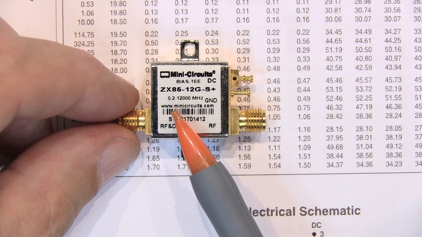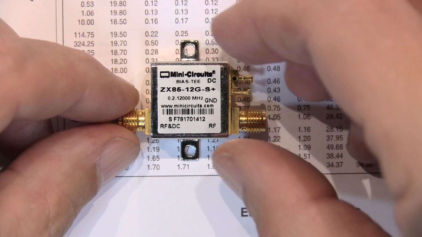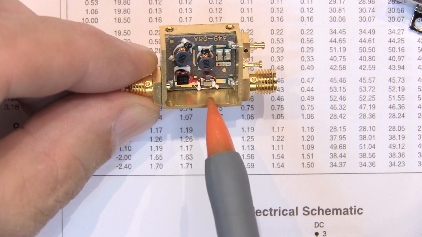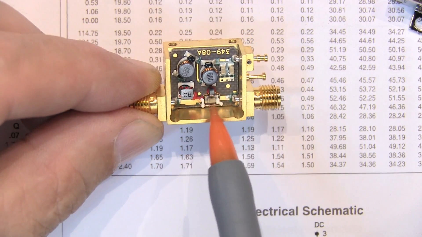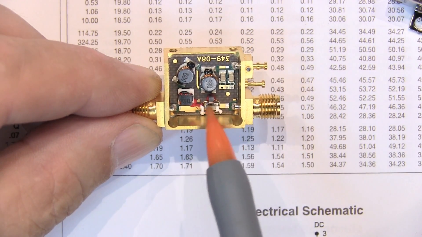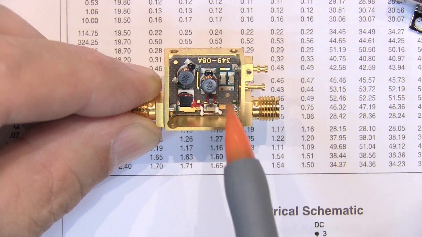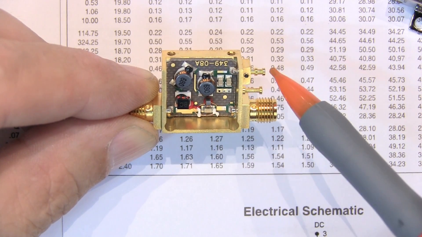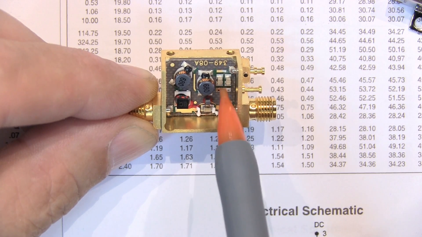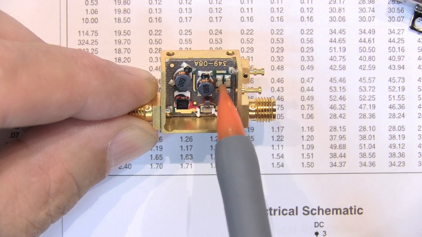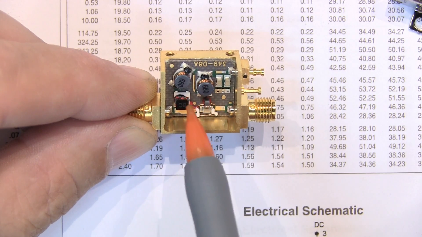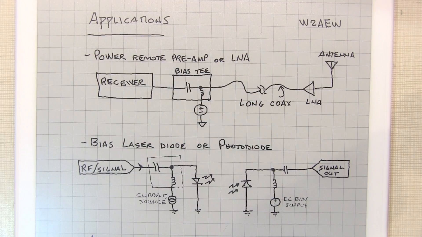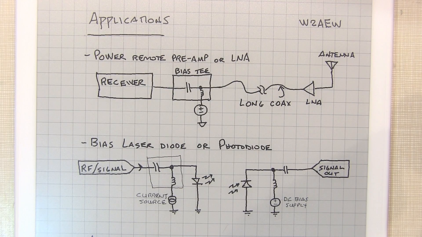This next device is rated from 200 kHz to 12 GHz. And let's take a look inside this one here. And a little bit different, here's my coupling capacitor through the RF path here, but I can see one, two, three, four separate inductors that are used in here. This one also has got a pair of decoupling capacitors on the DC input port, so we get a little bit of power supply or DC decoupling to ground right at the input in addition to the broadband inductor providing the DC path onto the bias tee output. Let's take a closer look at how bias tees are used in some common applications. And we'll even run some experiments.